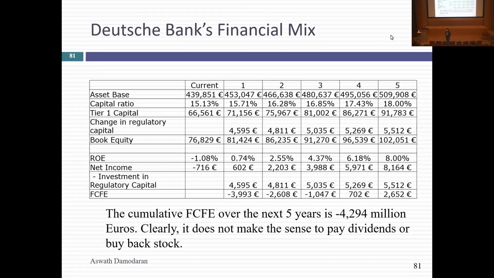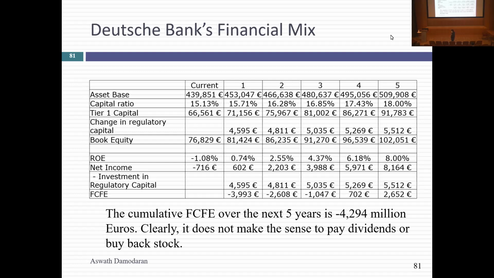And if you try to think about this for a regular bank, things get really messy. So for instance, for Deutsche, their Tier 1 capital ratio was 15.13% when I did this. Let's say the bank tells you, and many banks have targets, they say we want to be at 18% in 5 years. Why? Because there's all this regulatory pressure on us. We want to build up more buffer. You can take that Tier 1 capital ratio, and because it's calculated on the base of assets, which includes loans and other businesses they have, I can compute how much Tier 1 capital you will need for the next 5 years. And then once I have that, I can say, look, here's your net income. Here's how much you need as regulatory capital.